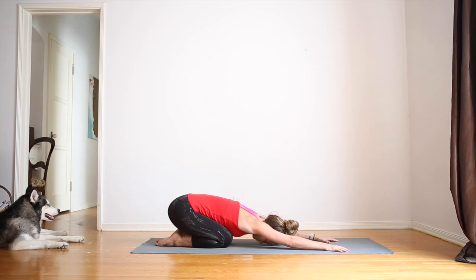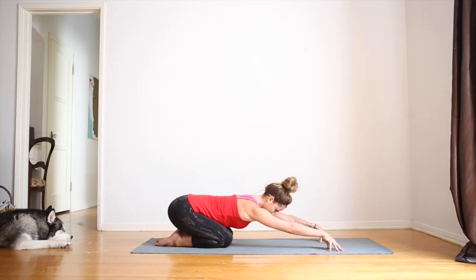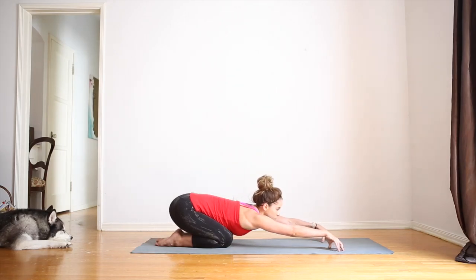Focus on your exhales. With each exhale, feel the pull of gravity, inviting you to soften into the pose. With each exhale, let go of any thoughts, any to-do lists. And on your next inhale, rise up, look ahead.